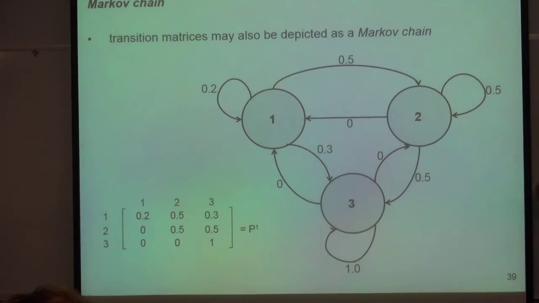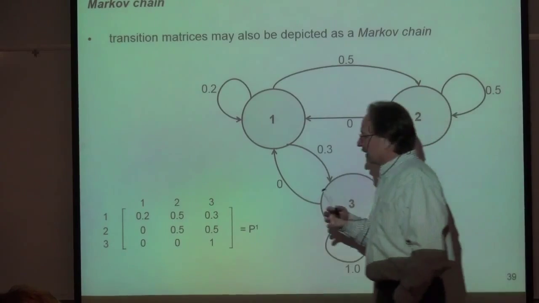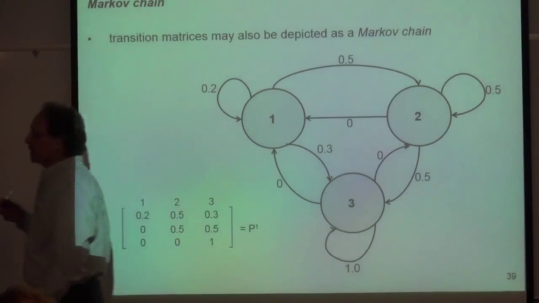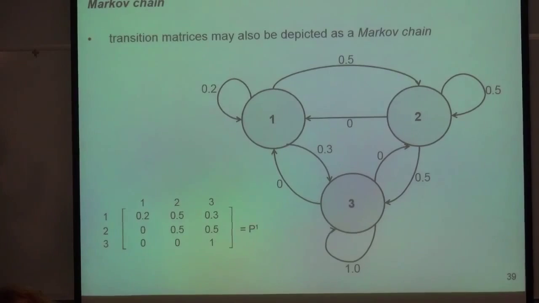This graphical representation is often used for the transition matrix. I won't be talking about it too much because I don't think it's going to help us overly much, but I think it's a good idea to be aware that a Markov transition matrix is often represented as, like I said, what's called a Markov chain, graphical representation.